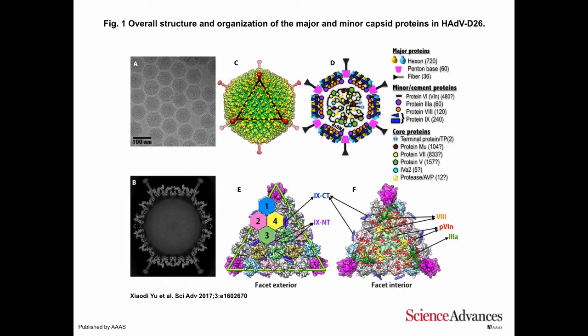The last of these DNA tumor viruses, even though adenoviruses really don't cause tumors in the vast majority of cases, are the adenoviruses. I am particularly fond of adenoviruses because they have these amazing structures that have been determined. This is the most recent one, literally this year, looking at the interactions of the multitude of capsid proteins. It's not just hexons and pentons. You also have various glue proteins holding the whole thing together.